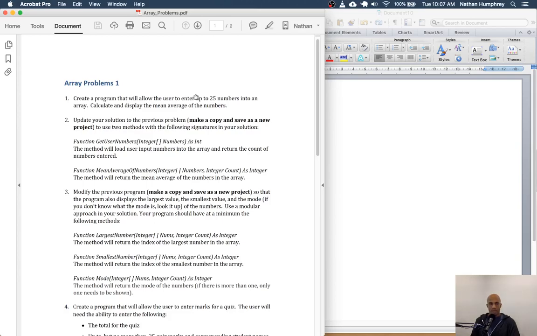And then once we've entered in the values, all we're going to do is just immediately loop over those values and then calculate a mean average. And the mean average really is just the sum of the entered values divided by the count of the number of values. So that's pretty straightforward. We can use a counter control loop to do the traversal of the array because we do know how many numbers are stored. We don't need to do any interaction with the user to calculate that value. So we'll get to see both a for loops approach to traversing the array, and then we'll just use a do while approach to filling the array.